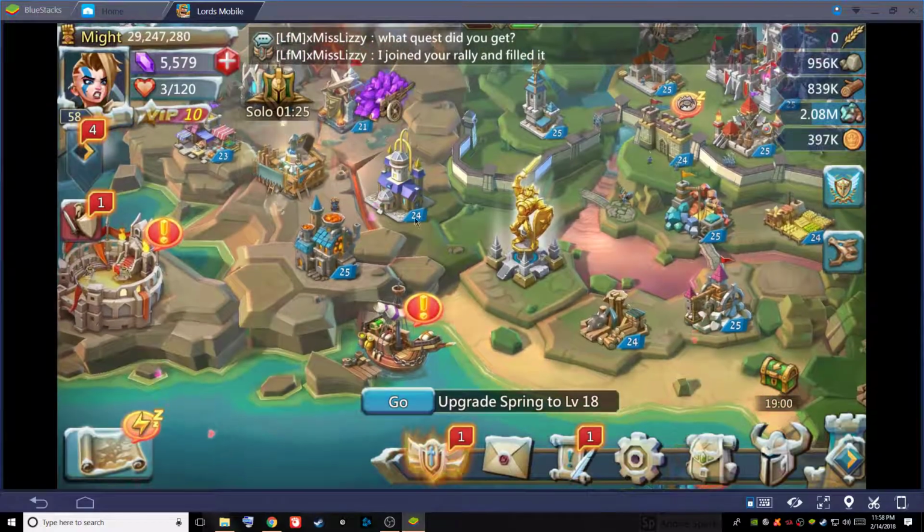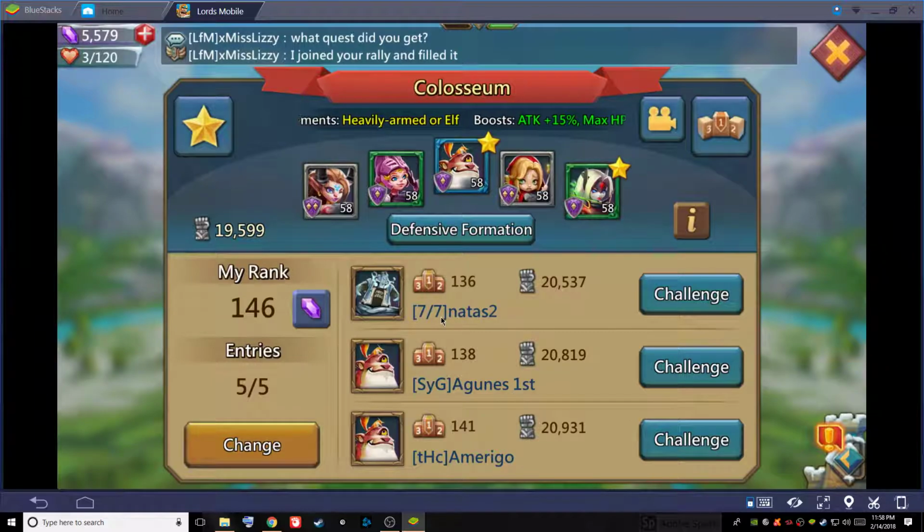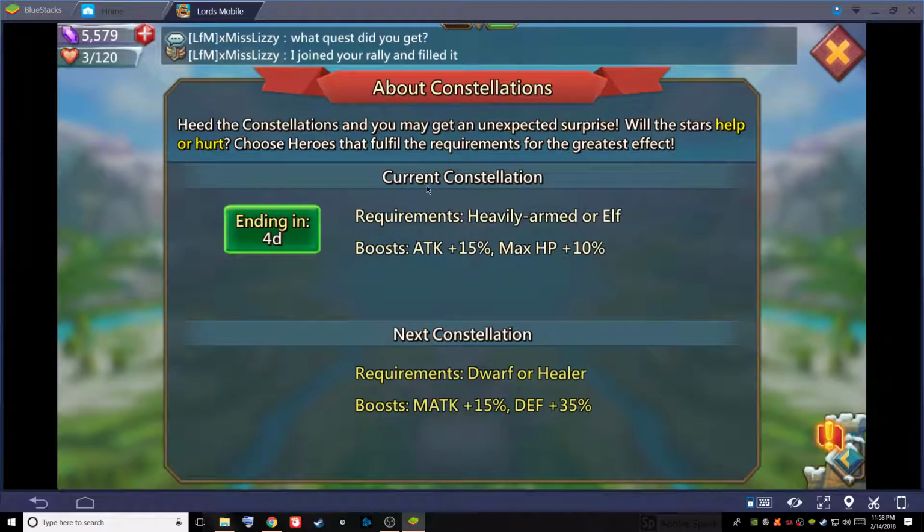So this next part, I am going to do Coliseum because that's probably the second most asked question here. Coliseum weekly has a constellation. Right now it's heavily armed or elf. These types of heroes, and they will have a star next to them when you're looking at them, will have an attack boost of 15% and a health boost of 10% right now. And then next week on Sunday night it switches to Dwarf or Healer. You get magic attack and defense.